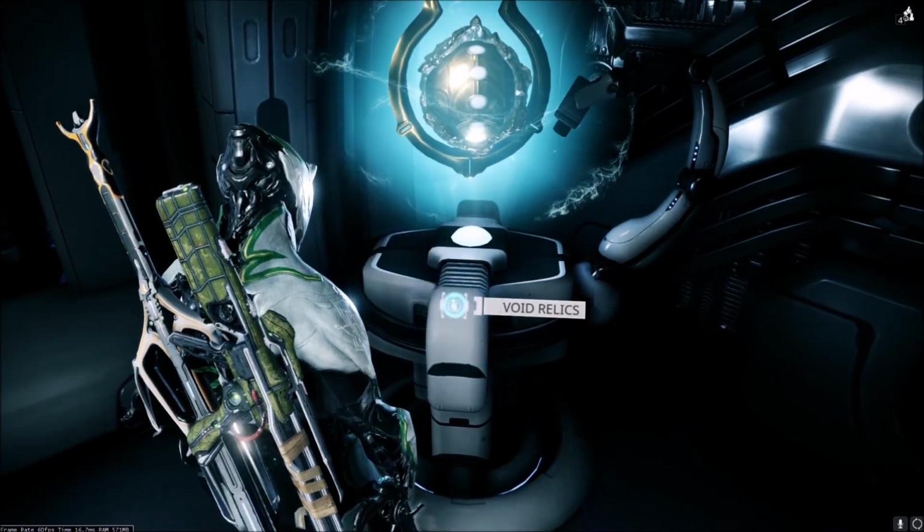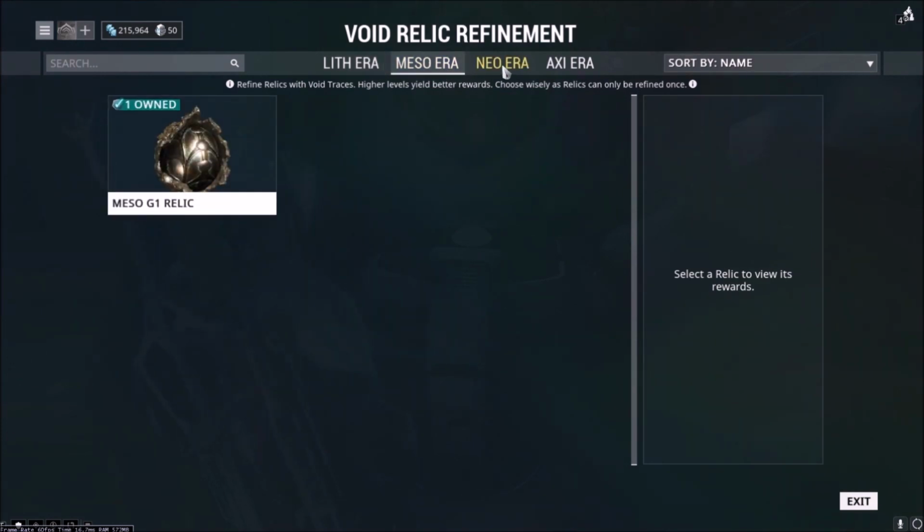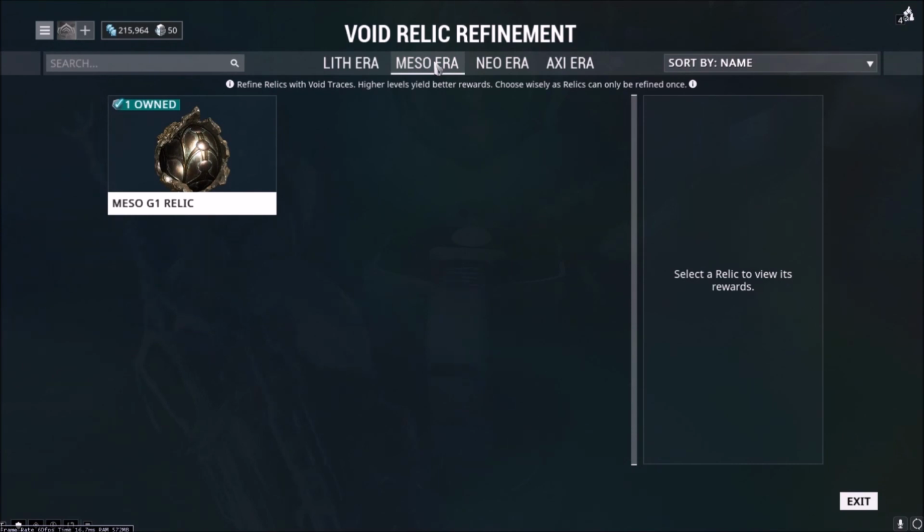We actually got this unlocked when we came to Mars. So you can see here, this is an area you can come and look at all of your collected Void Relics. We don't have any for Neo or Axie yet, because we haven't made it to those planets where those drop. We did get a Meso Relic, which I believe dropped for me on Mars. We're going to start getting into the Meso tier now, because you're moving up in difficulty as you go up into these higher planets.